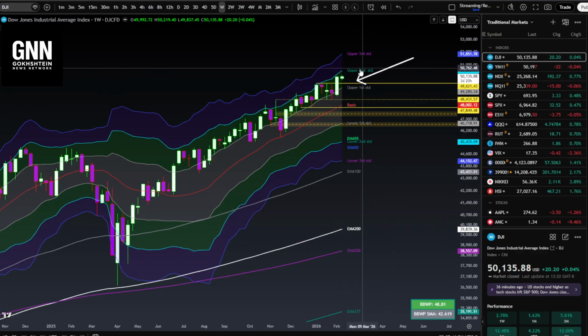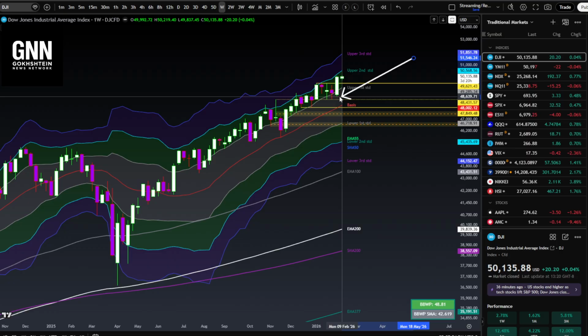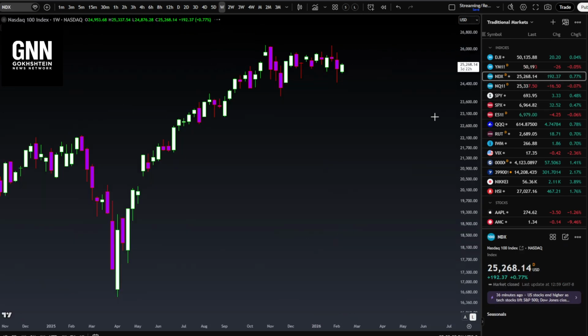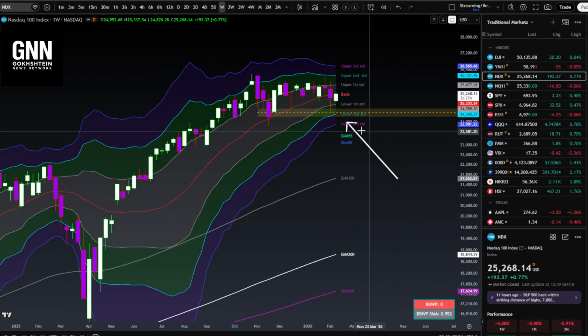But Dow could easily come up to 50,700, as long as it's holding the low here at 48.5, 48.4 or so. If it's holding that, up and to the right is the name of the game from a weekly. We'll check on dailies next week. We had a nice buyback. This is a big compression.